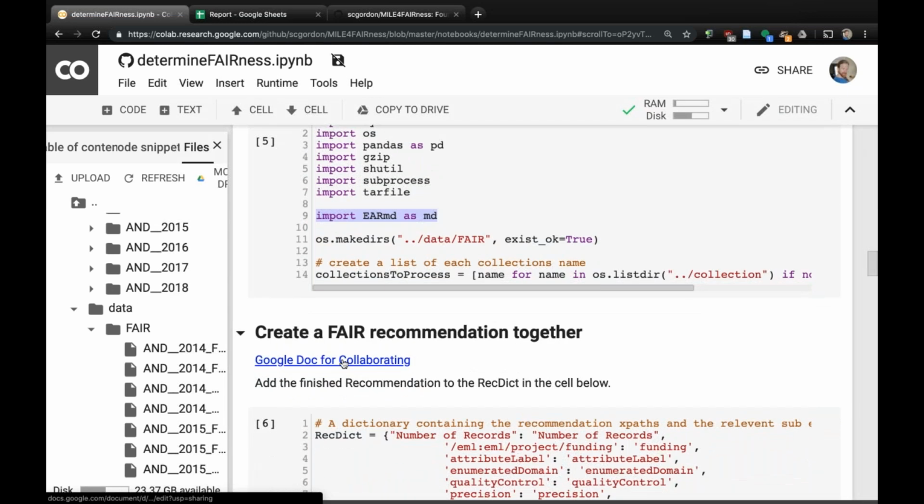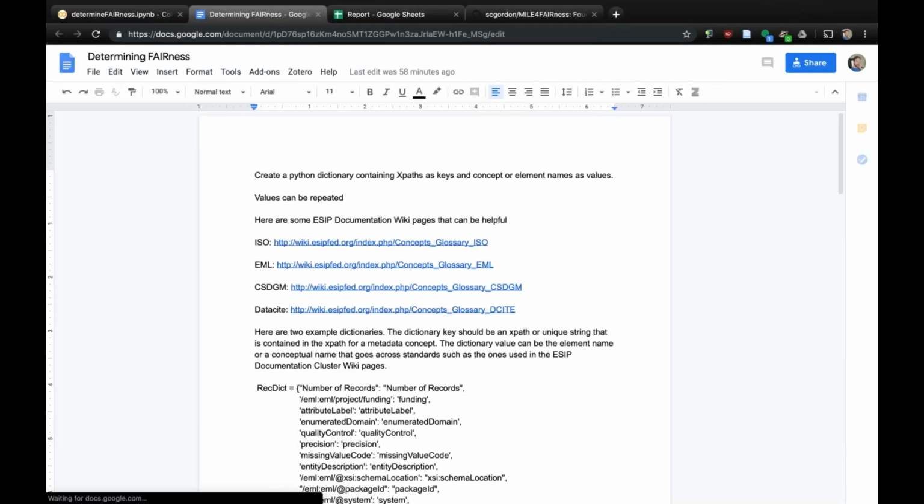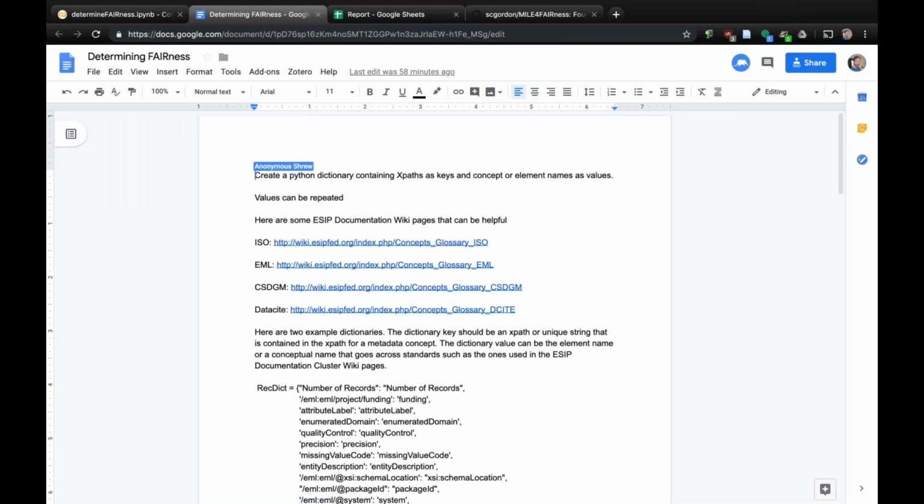And there is a link under Create a FAIR Recommendation Together that leads you to a Google Doc. This is the active part of the workshop session. So I would suggest that we all come together for a discussion.